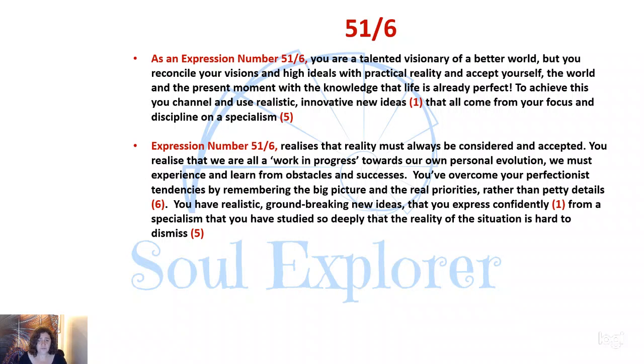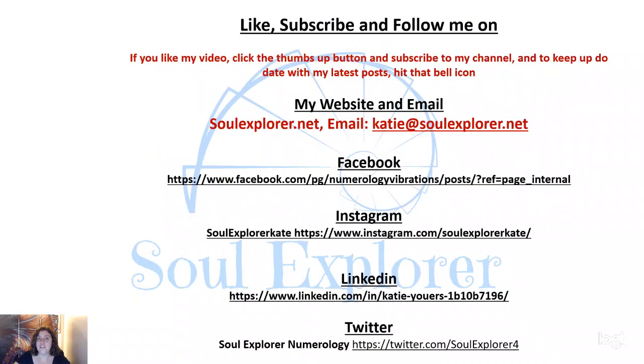You've overcome your perfectionism. You're not so nitpicky and demanding, because you remember the big picture and the real priorities rather than the nitpick petty details, and you don't let that get to you. You have realistic, groundbreaking ideas that you express confidently in that 1 energy. And you do it from a specialism, from a focus that you've studied so deeply that the reality of that situation is hard to dismiss. That's if you're a 516 talent expression number.